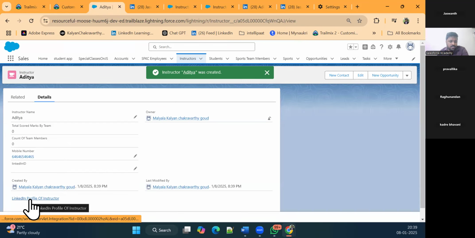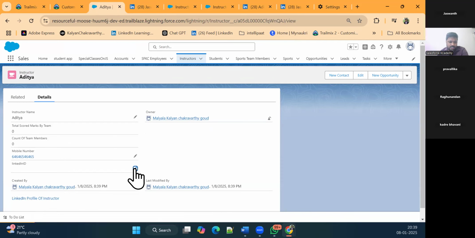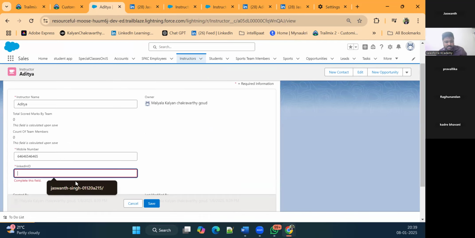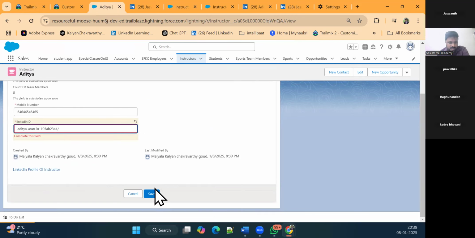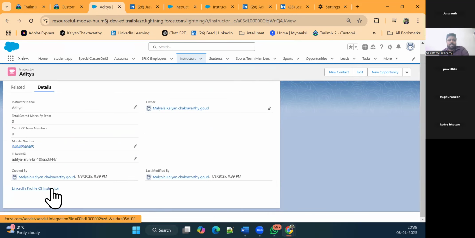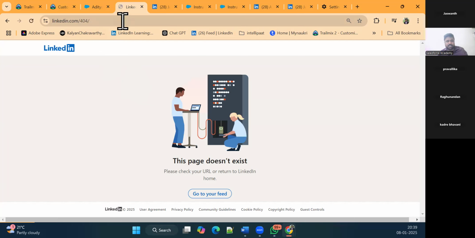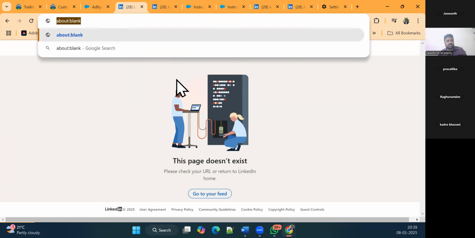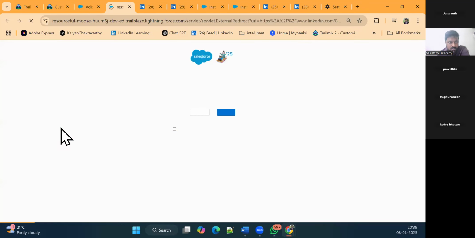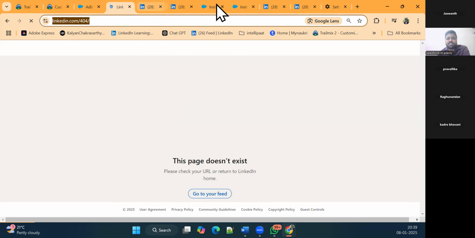Now, see, LinkedIn ID we got. Let me paste that LinkedIn ID here. Now let me click on save. I think we copied a long link. We are getting extra spaces. Let me fix that one.